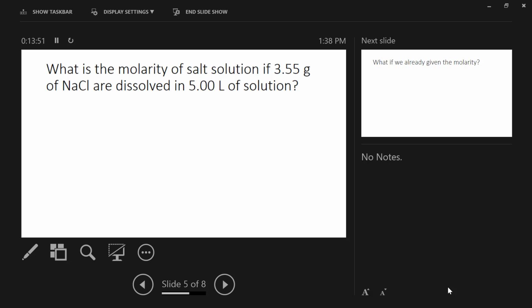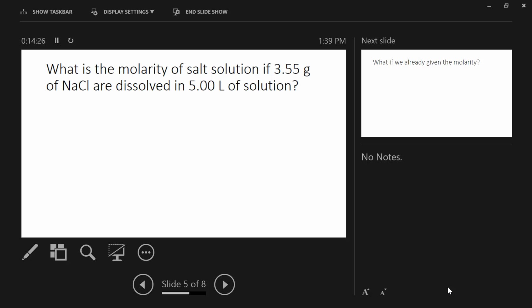Okay? Well, it's cool. We've got some tools now, but what do we do with them? Have we solved the problem? Nope, we sure have not solved the problem. We've written down what this problem gives us. We've written down some tools that we can use. The last thing we need to come up with is, what does this problem actually want from us? What is the molarity? So it wants molarity. We have our tool for calculating molarity. What is it?